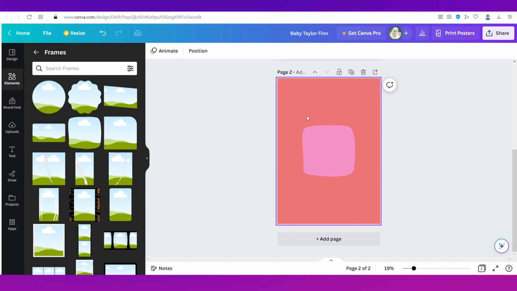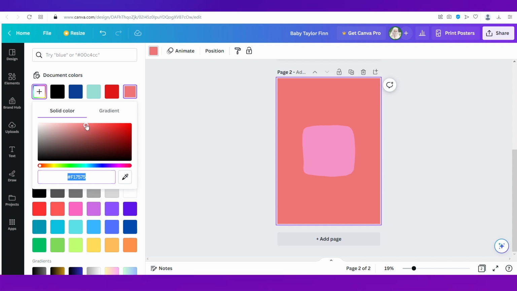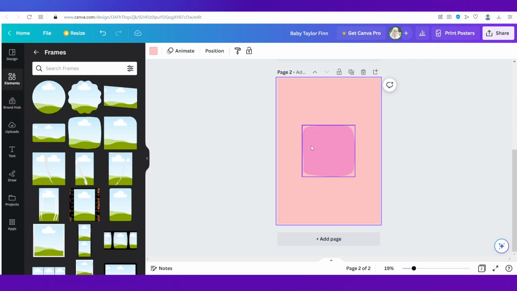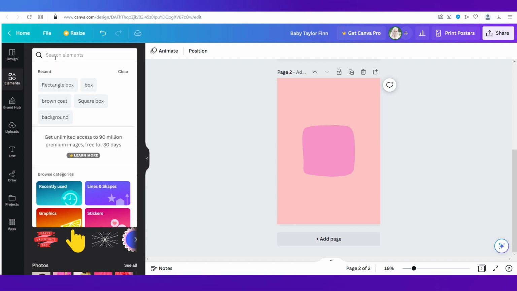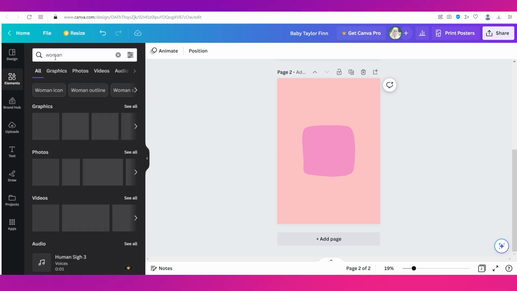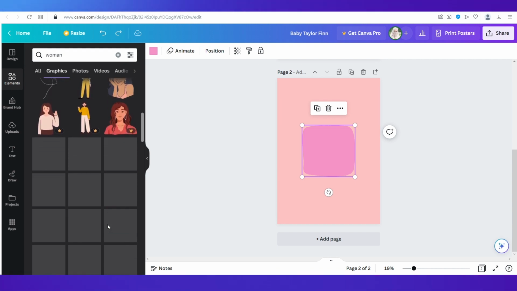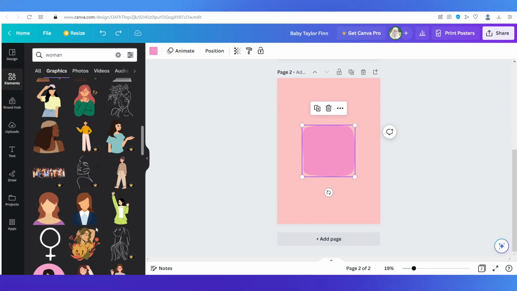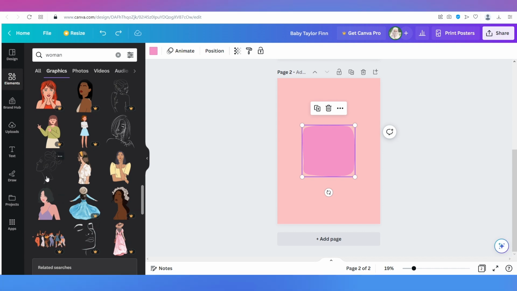So this kind of looks good, but I feel the background could be a little bit lighter. So we're going to go back to the color scheme over here and just change it to something light. And let's leave that over there. Now I'm going to go back to the elements and search for woman like that. And let's just go to the graphic section and see what's there. So now what I'm going to do is search for a woman, and I'm looking for something that's really simple, maybe something like that, but that's for pro members. So let's just go down and search something that's free, maybe this one.